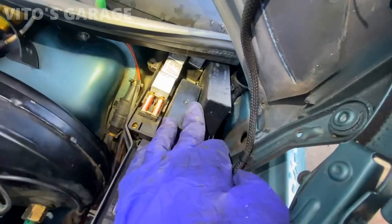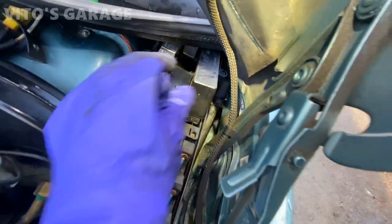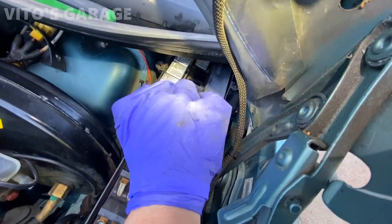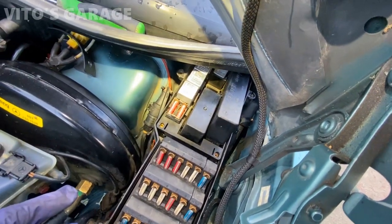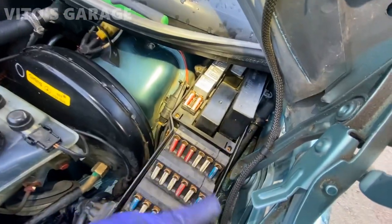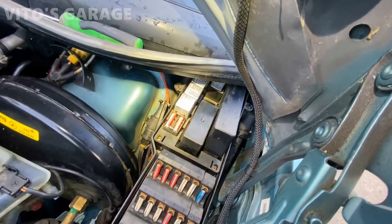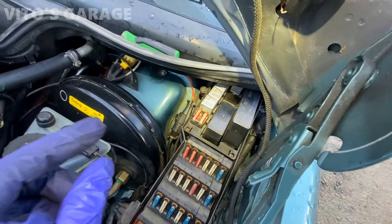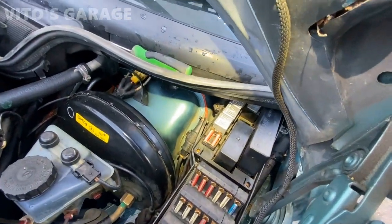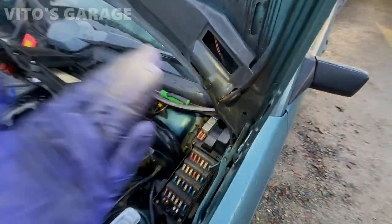So I'm trying to disconnect this headlamp monitor unit, but it's all floppy in there, so I'm going to have to figure something out. The battery's disconnected right now. But I need to take it out and take it apart and probably resolder all the joints on it, because the light still says that my lights are out, even though all of my lights are working. So I have to do that.